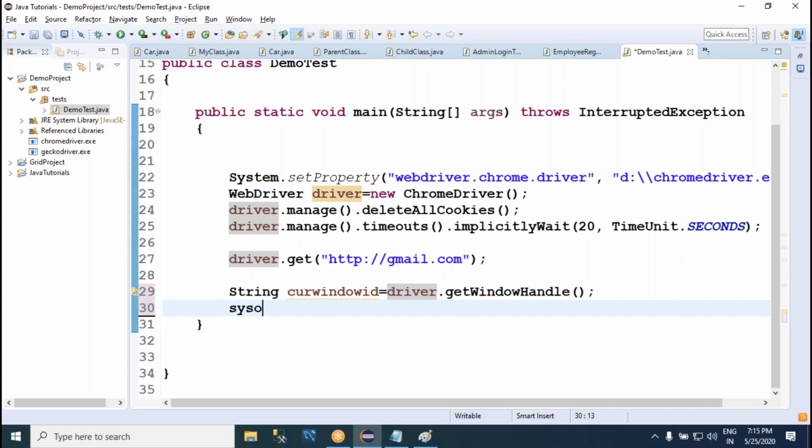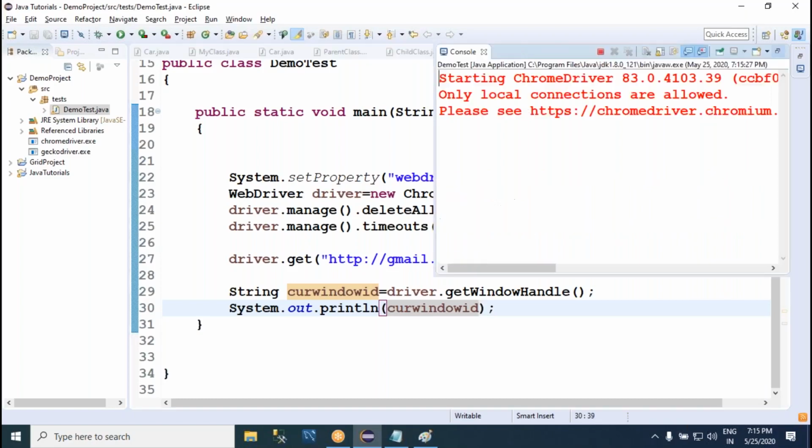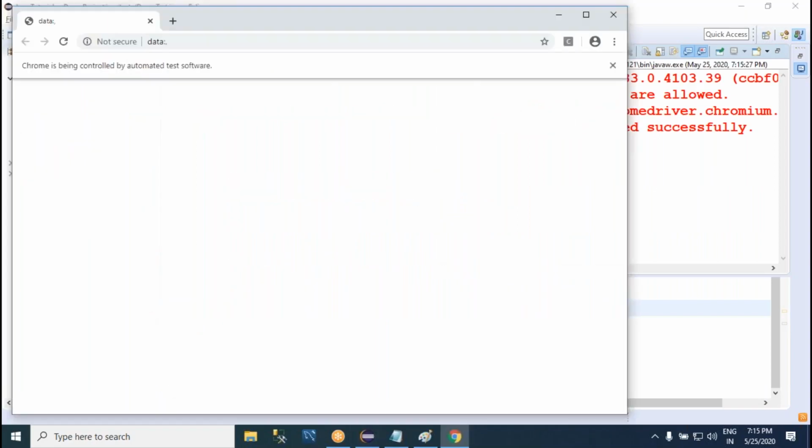Let me print it. Current window ID. I run this code. This will invoke the Chrome browser, opening the Gmail window.